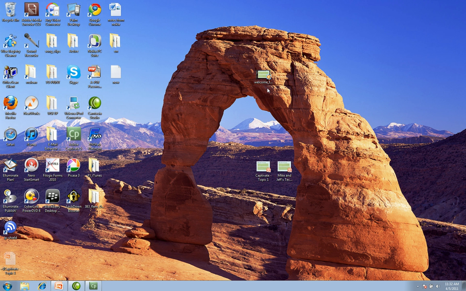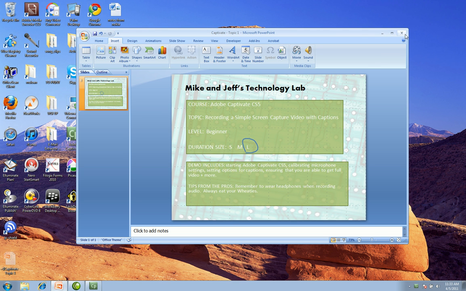I'm going to bounce back out to that main record area. I had set this for a custom size, not application. I want to make sure I don't miss the application. I'm going to be moving around while I'm doing this, so I'm just going to set it to full screen. I don't want to mess around with the screen size and where I'm recording. This is a longer video, so I want to make sure everything's included here. So I'm going to record full screen, and as soon as I hit record, we are rolling. Just like Hollywood, people, this is the real deal now. We get a little countdown, and I'm going to jump in here and do a quick demo for you.